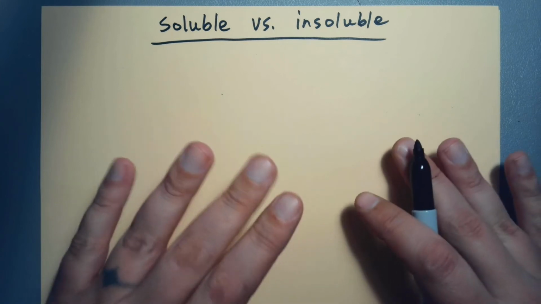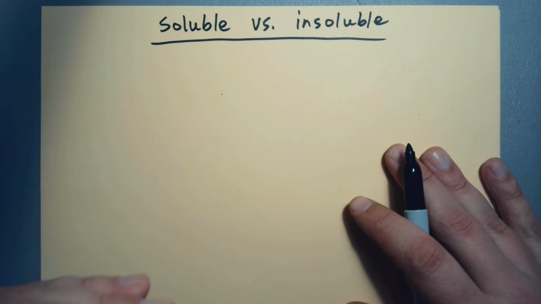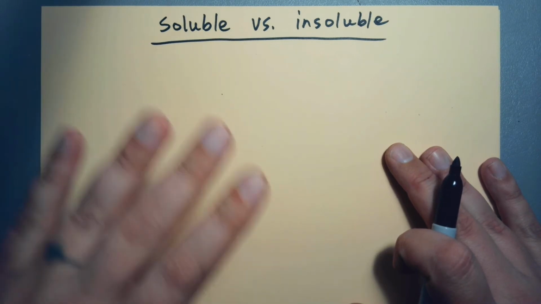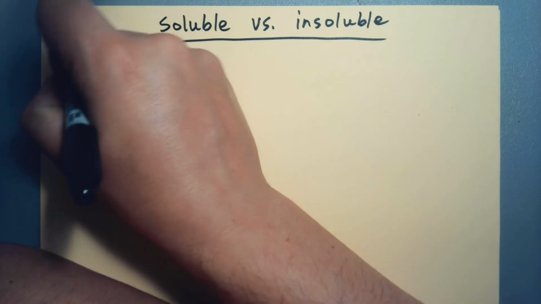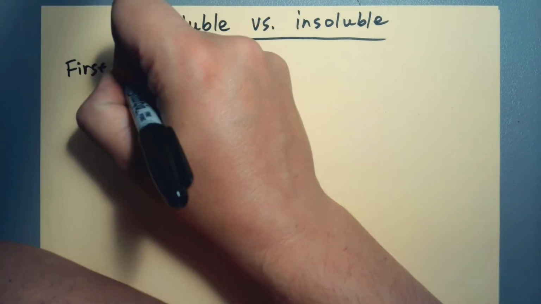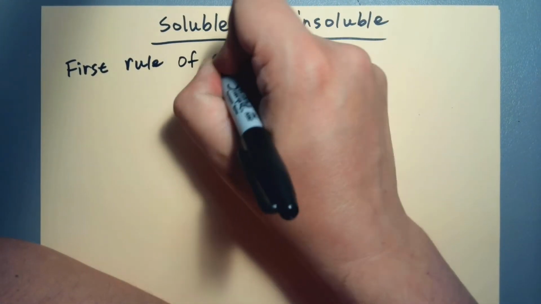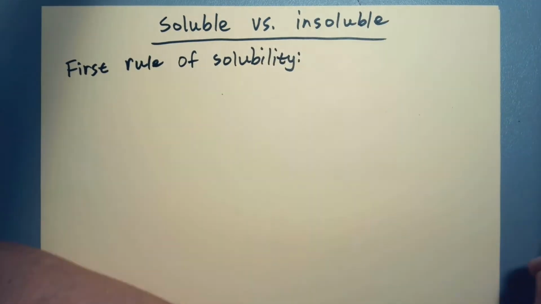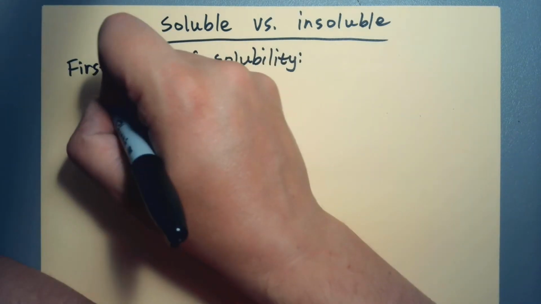So all those ideas like ion-ion, dipole-dipole, hydrogen bonding, dispersion forces, those are all going to come into play here. That idea is going to be a very strong thread throughout this video. So the first rule, and I say it like there's a second, but there's only one when we're talking about this. So the first rule of solubility. This is what you want to stick in your head here. Do not forget this. First rule of solubility.